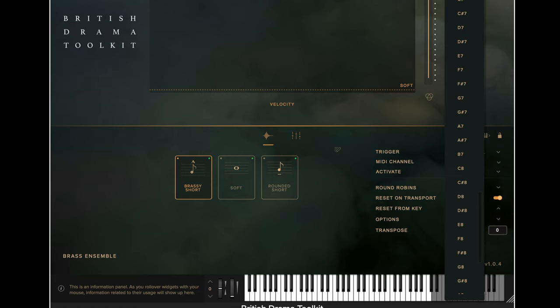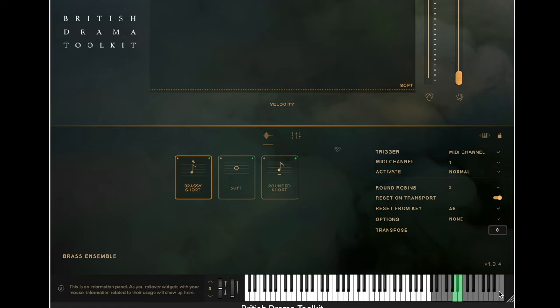At the top of the keyboard, I'm going to place some key switches, and we can see that there are now 3 green keys available to us. This will allow us to reset any round robin that we wish if we want to, say, substitute in a different performance. It also allows us to key switch out a particular round robin that we maybe do not like for, say, a tuning reason, or there may be in this library a slight texture variation that might not be working with the music that you like. We then have the options, which is where we can bring in more round robins to that particular technique.